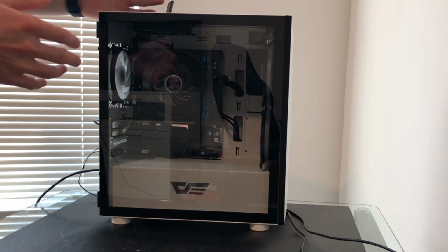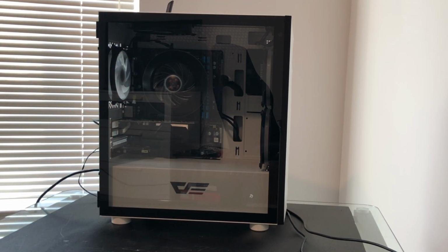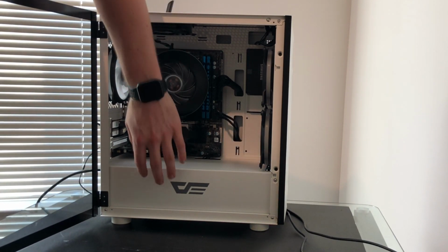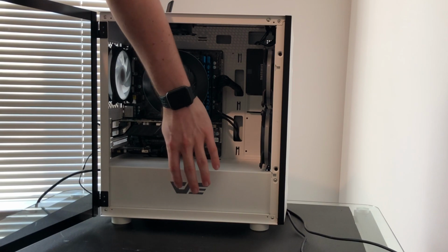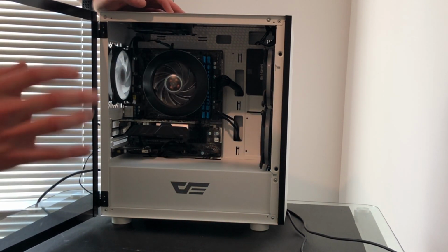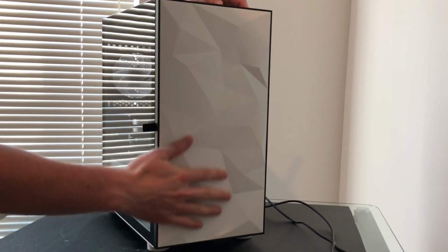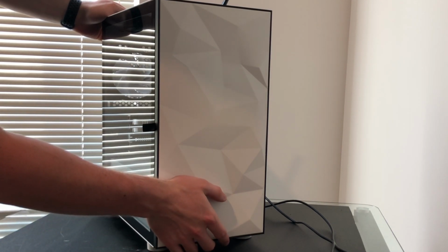And it's honestly really, really cool. So if you take a look at it, it sort of has inspirations from a couple different cases. It almost has that NZXT H500 vibe. You have a completely tempered glass front panel, side panel. And then you also have a PSU cover, so you don't see any of those cables. And it's super, super clean inside. And then you sort of have that Meshify C front panel look, although this isn't a mesh panel, it's just sort of this geometrical pattern front panel.